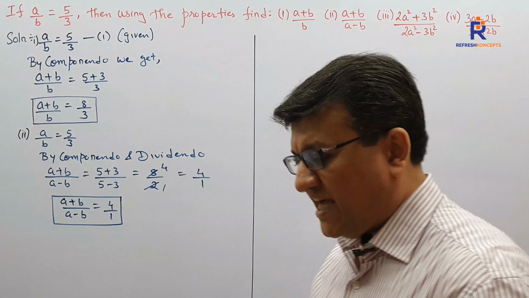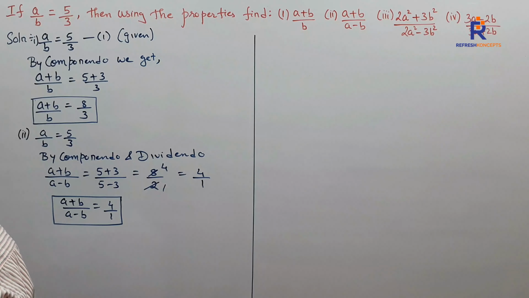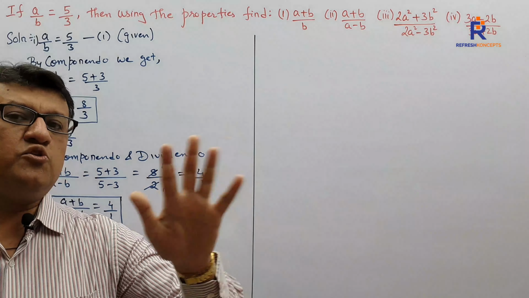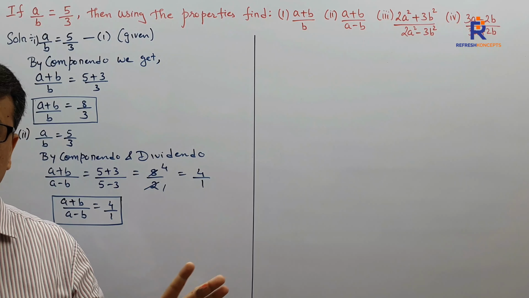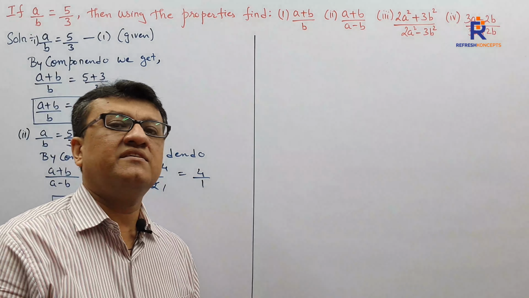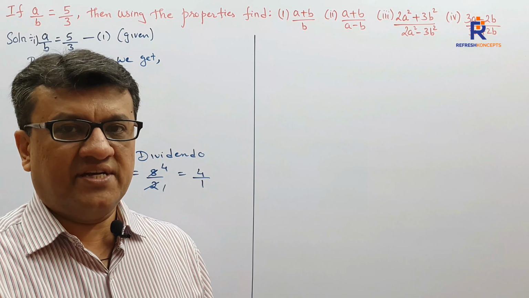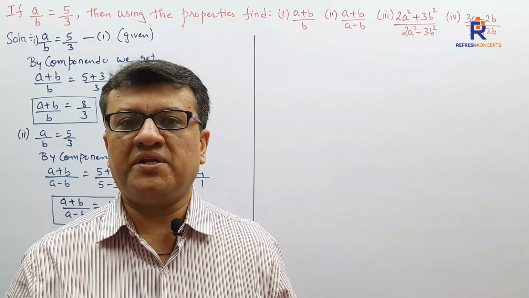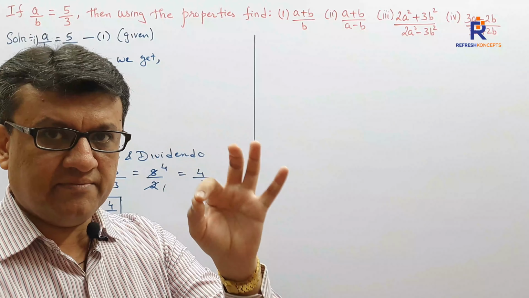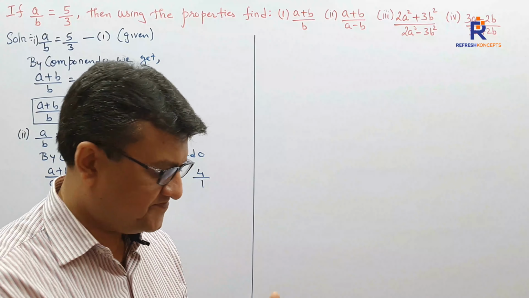But before that, I want my children to adopt this 4-point theory. Now again, in no books is this 4-point theory mentioned. I repeat, in no books is this 4-point theory mentioned. This is only my way of taking ratio proportion sums. Mainly when you have sums of this nature, just remember this 4-point theory. Whatever I'm saying, remember it by heart right now.